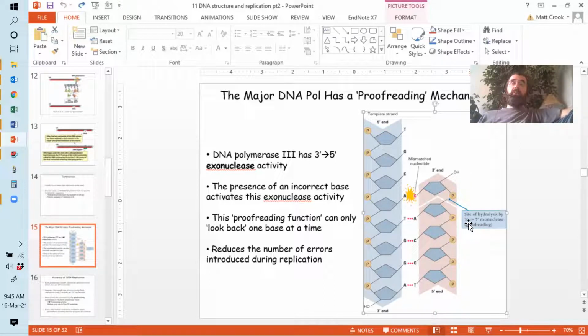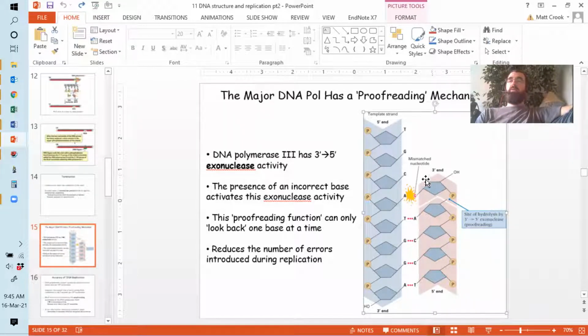But it can only happen if the DNA polymerase detects that it's made a mistake at the very end, like the very last one that is added. If it detects it's made that mistake, it can fix it. If it adds another base after that, say a guanine, to match up with this cytosine, and makes that phosphodiester bond, it's done, right?